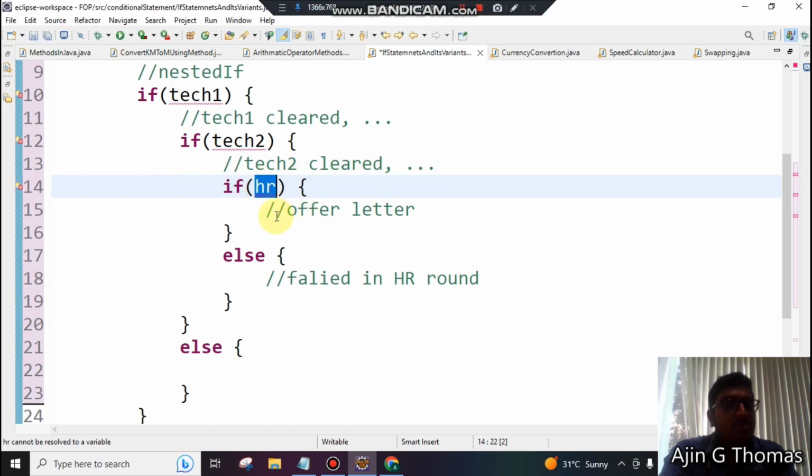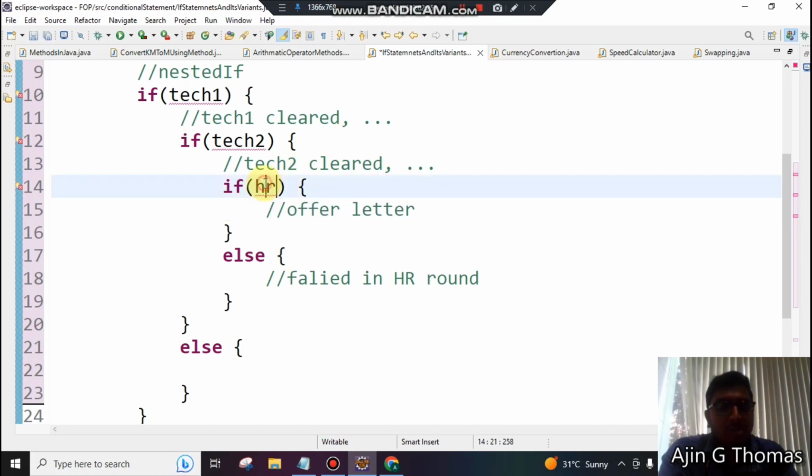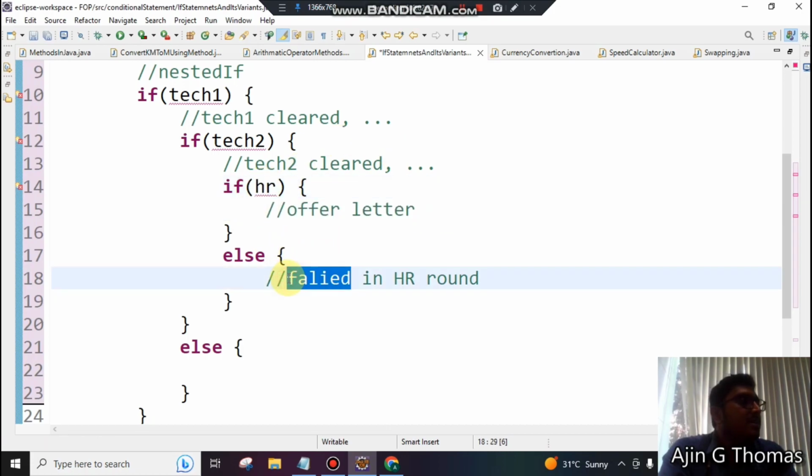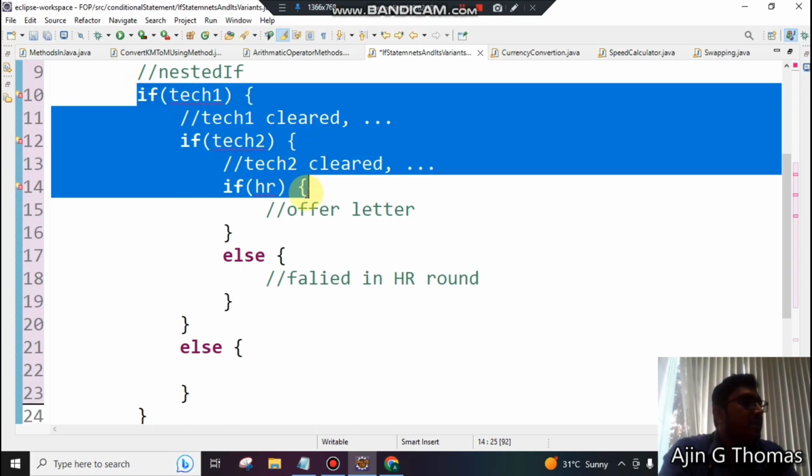After that interview, if we are clearing that round, we will get the offer letter. And if I am not clearing the HR round, I will fail in the HR round. So if I am failing in any round, I will not get any other opportunity to get the offer letter, right? That means failed. 3 conditions are there. If I am failing anywhere, I will not get the offer letter.